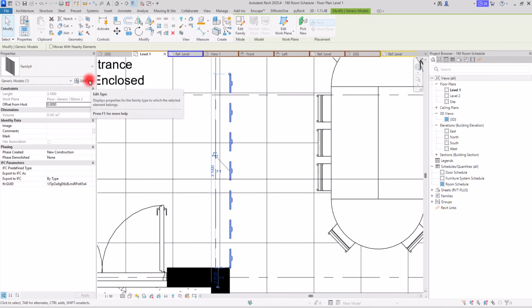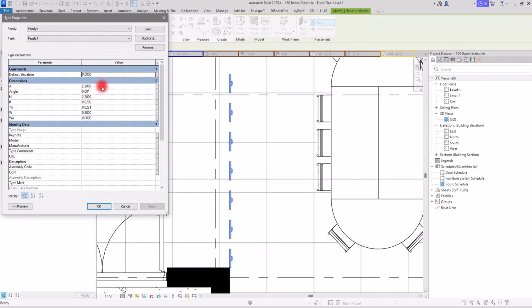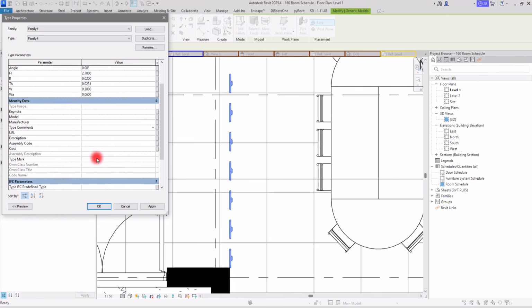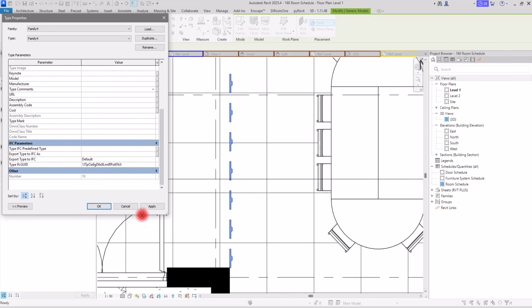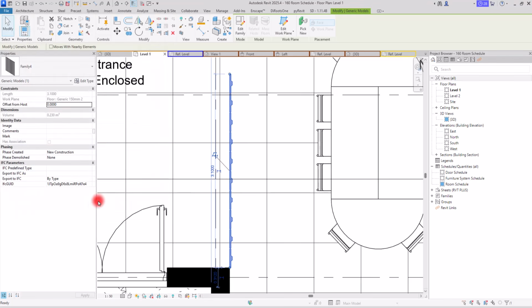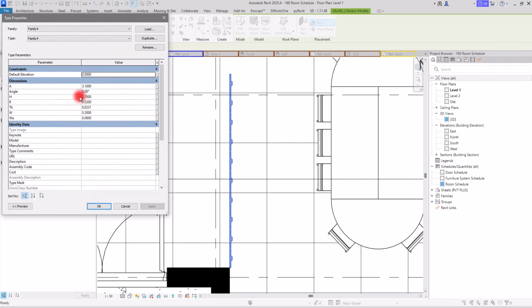For fixing it, we are going to go to edit type and we are going to set it exactly on the same value. If we scroll down, you can see the number is changed, and if I apply, you can see they will be fixed next to each other. Let's also check the rotation, because that is a very important part for me. I'm going to put this on 30, click on apply, perfect. Let's also set it on, for example, 48, click on apply, perfect.